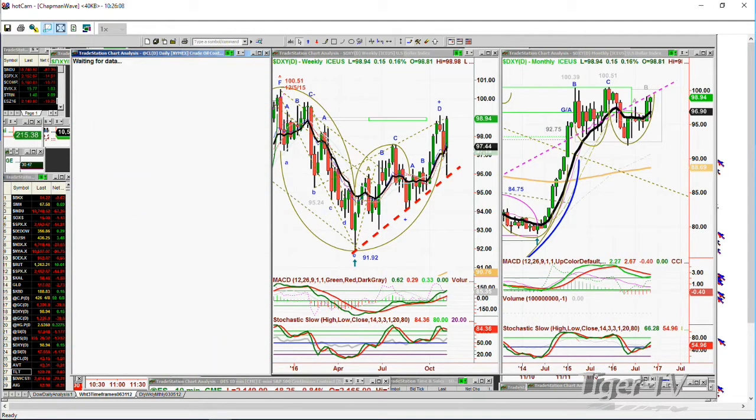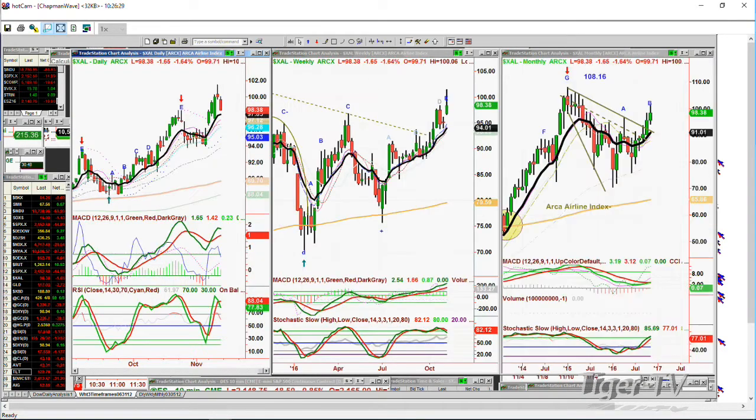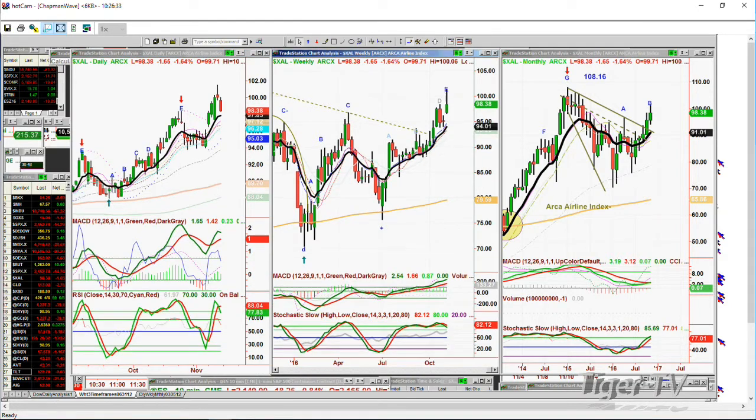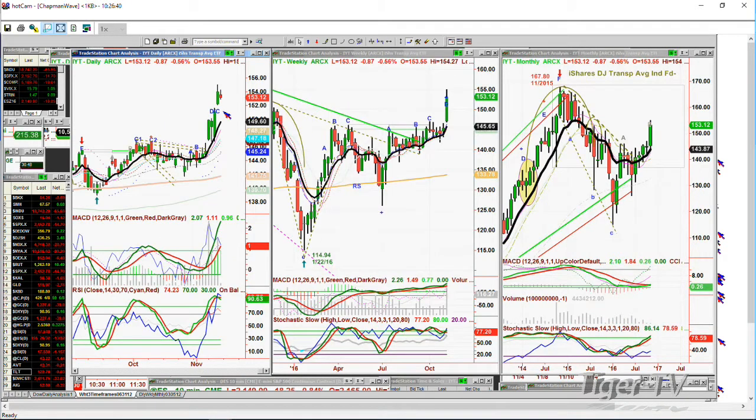You've got crude oil right now down, oh my goodness, down $1.50 at 43.16. It will make a leg D to the downside if it takes out 43.07. There's that arch formation that I've been talking about, rotating between the cup and the arch. And that monthly chart is starting to look very, very poor. That should be helping the airlines. Let's see, airlines. No, airlines are making a peak F/B in the daily, and the weekly could be a leg E, monthly in a leg B. The IYT, oh my goodness, look there. Here comes the bell.